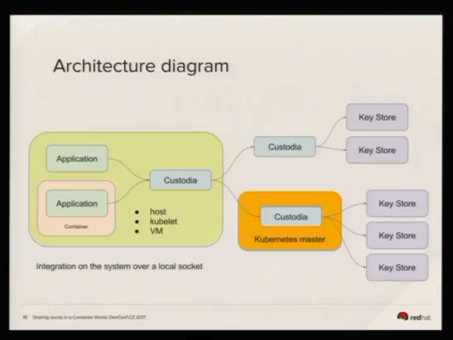That then gets rerouted to a Custodia instance running on the master using either TLS client certs or the Jose API for authentication. And now we can verify: is a container actually running on that machine with that namespace and that pod definition, and is it allowed to request that secret? And then we can talk to a key store, or maybe even another Custodia instance that then gets the secret. You can just daisy chain them. And each of the Custodia instances can enforce a policy and verify each request with additional information. With that approach, we can even survive a compromise of a kubelet.